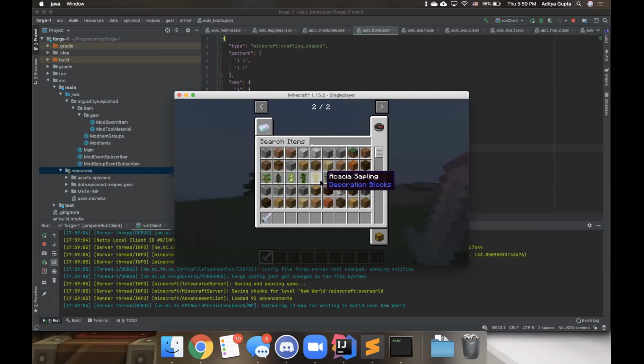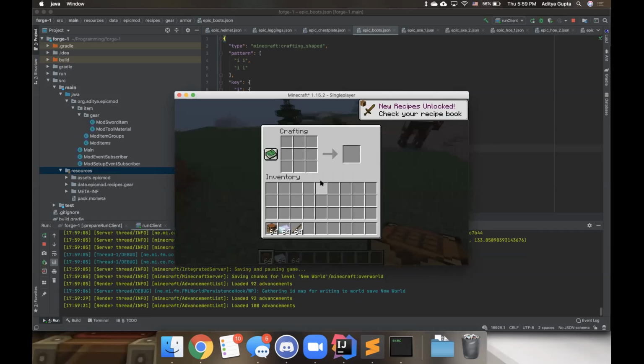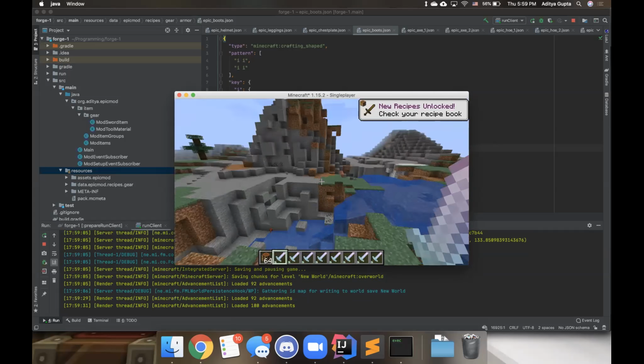Oh, I still have that thing on. And if you get out a crafting table and some crafting ingredients, you should be able to craft one of these swords as well. One of these. There you go. Whole bunch of swords. Oh my! Why would you do that? So I can kill more cows and blow them up.